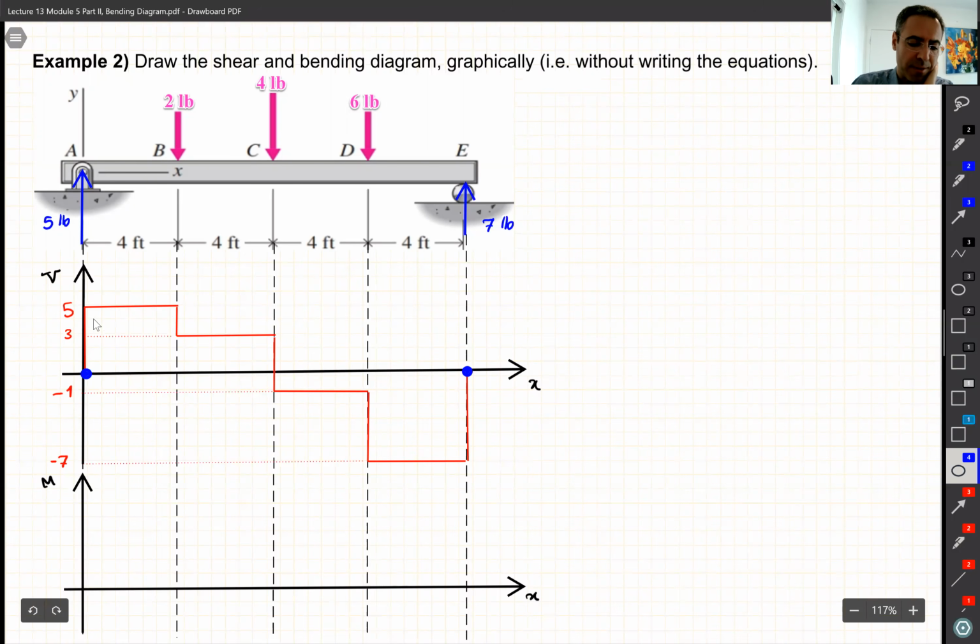So first of all, when V is constant, like a horizontal line, it means M is a line, either with a positive slope or a negative slope, right? Remember, Thomas pointed out in the previous lecture, when we have a positive V, the slope of M must be positive, and when we have a negative V, like this one, -1, the slope is negative. Let's see if it gives us those values. So all we need to do is at these boundaries calculate the area, right? At the beginning, M is 0 because it's a joint. And remember, a joint is always 0.